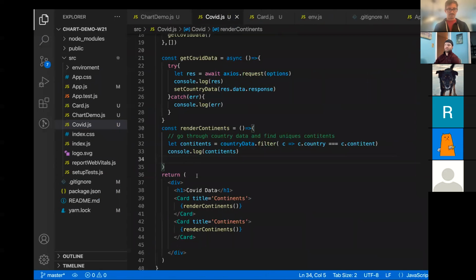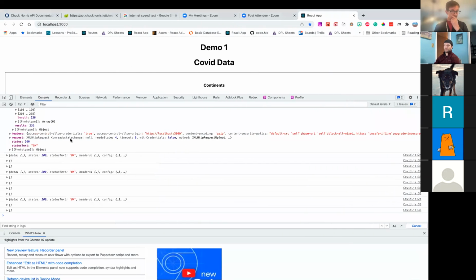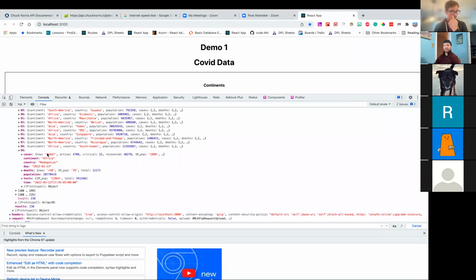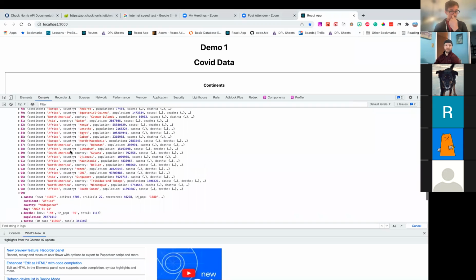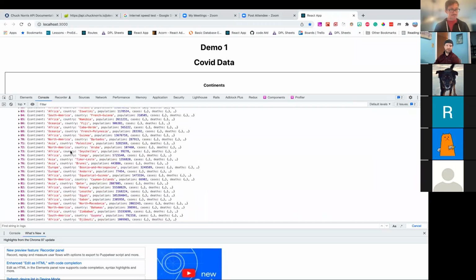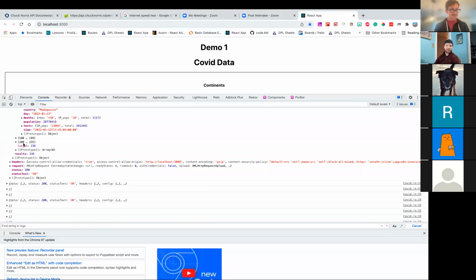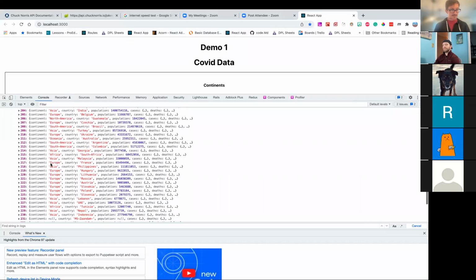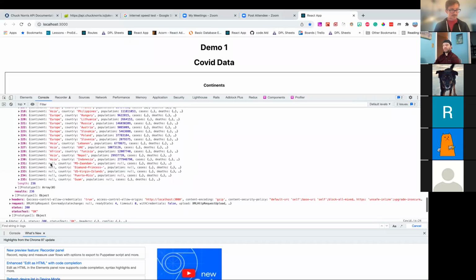So looking at the data, are there any that have country and continent the same in this data? Yeah, I just found it. Because it's split into 3 arrays, if you went to the third one, there was Africa and Africa. I'm seeing North America, USA, Europe, Russia.